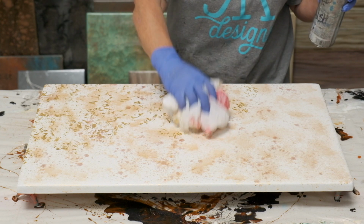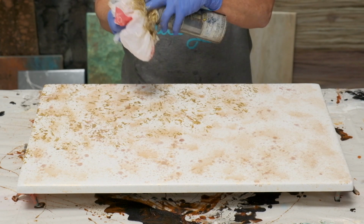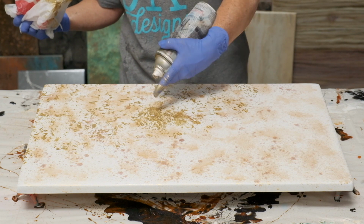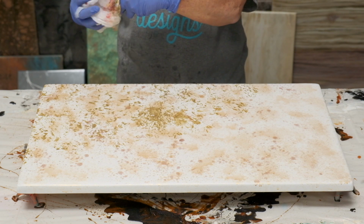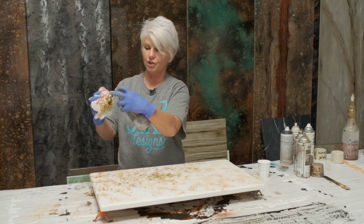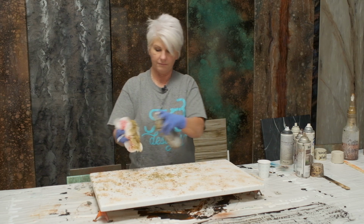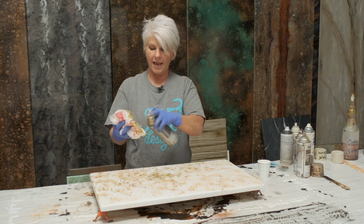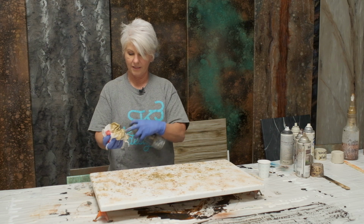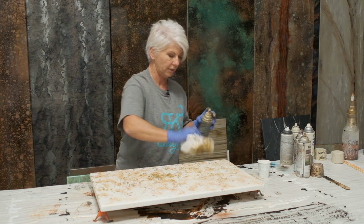So as I'm applying the paint, don't smash it down, okay? See what happens when you smash it down? You really kind of get a flattened big blob of color. You don't want to do that. You want to keep it very light, so just your high points on your bag are touching the surface. So as I touch the surface, I'm really just barely touching it. And I'm constantly moving my bag around. And don't forget your edges.